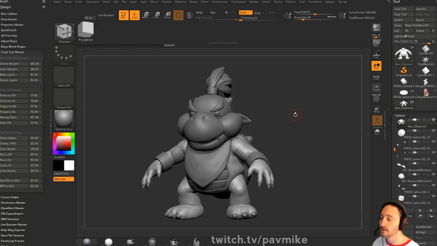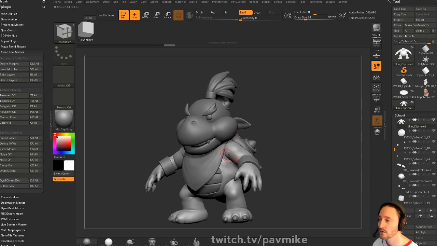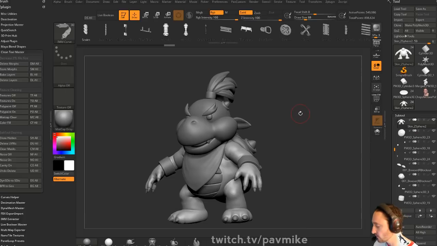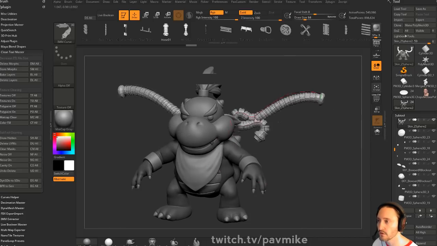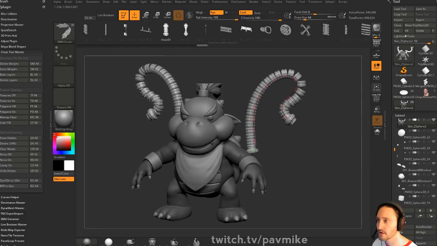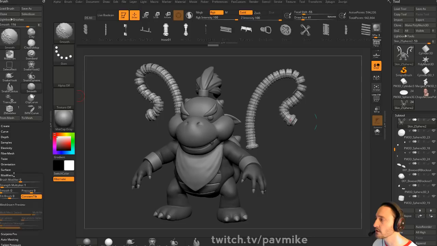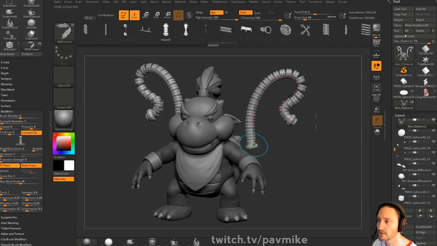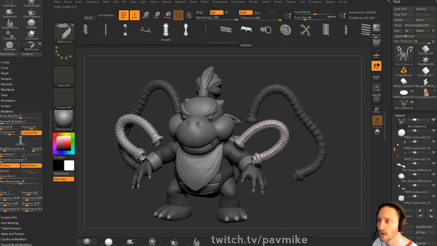So Curves Helper is a way to use Z-spheres to control where your curves end up. So if we go to, say, brush BC or BI brush insert, and we grab this insert multi-mesh curve, and we grab any of these, like, say, a hose, we can make a curve brush, and we can put it wherever we want to. It looks like this curve seems to be a little bit busted. So if we go in here to modifiers, we're going to turn on weld points for this one. Looks like it was off. It's a little bit weird. So we have a curve here.